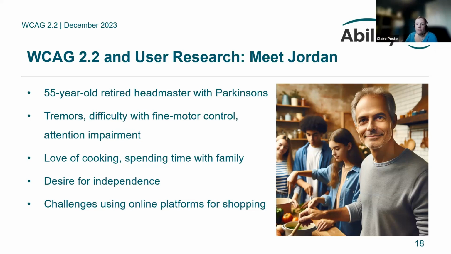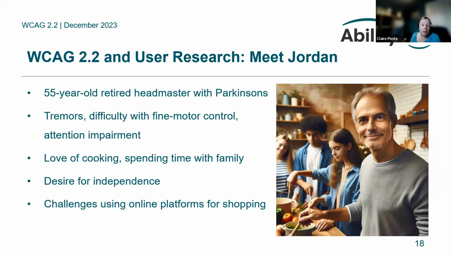Because of his tremors, he frequently will miss-hit targets. An example, hitting a clear button instead of a checkout with a shopping cart means that possibly hours of careful putting things into his basket have gone in a single click. Putting in target size helps to minimize the likelihood that he'll hit the wrong button, particularly if he's using his tablet, which is when he's using his fingers, and obviously with his tremors and his fine motor control, that will definitely help him to avoid that kind of frustration of hitting the wrong button.